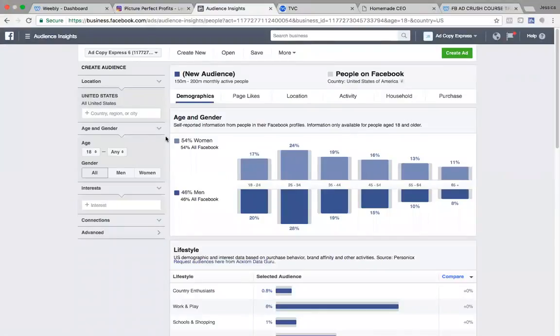This is going to help you find working interests, targets. You can test either one interest at a time when you do ads. You can stack them 2 to 4. You can narrow your audiences, which we'll get to in a later part of this course. But it's really, really good.